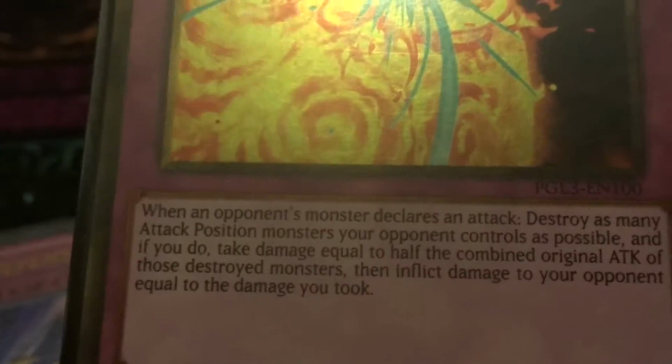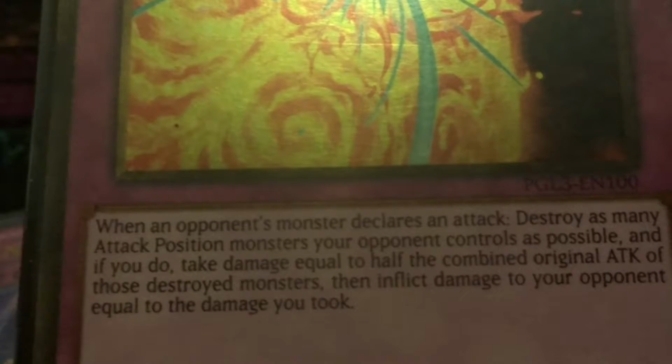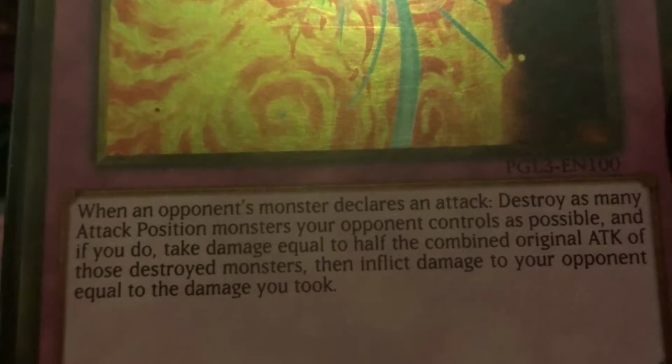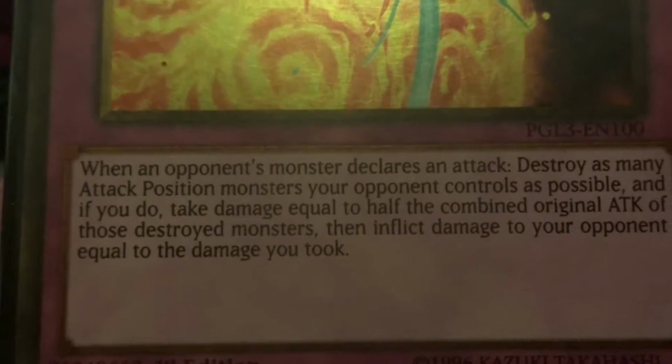Next one is a Blazing Mirror Force. Essentially, whenever an opponent's monster declares an attack, destroy as many attack position monsters my opponent controls, and if you do, take damage equal to half the combined attack of all the destroyed monsters. Then my opponent takes the same damage that I just took. So that can be a real make or break duel card.